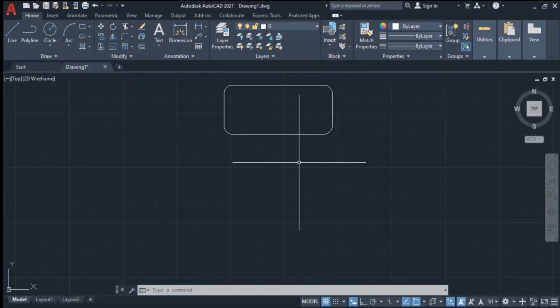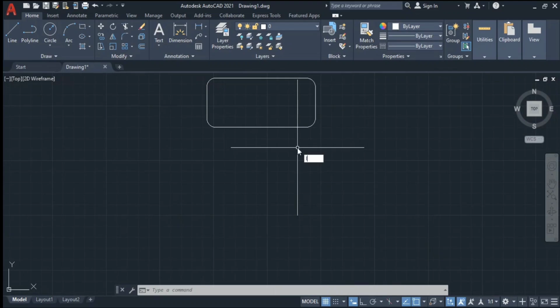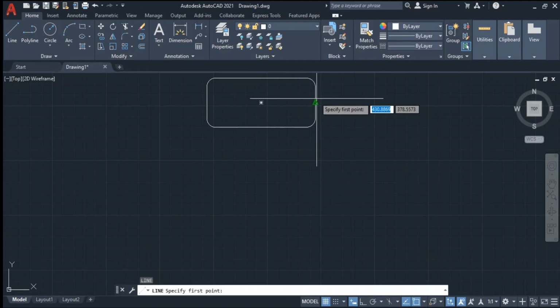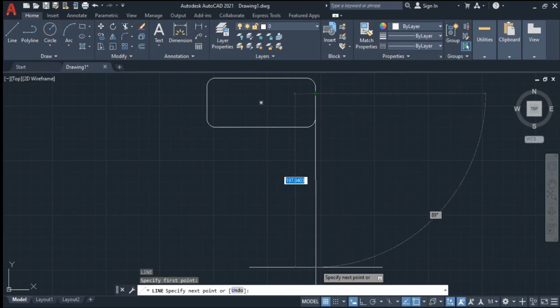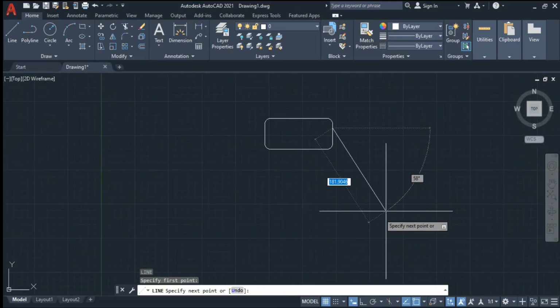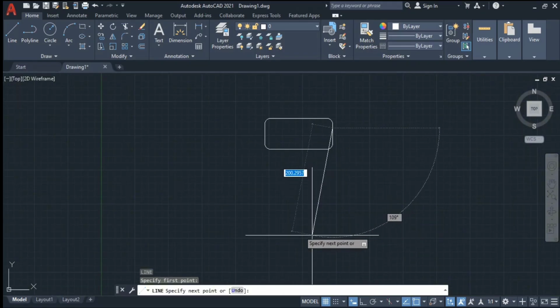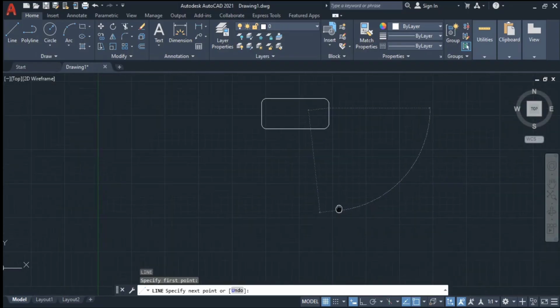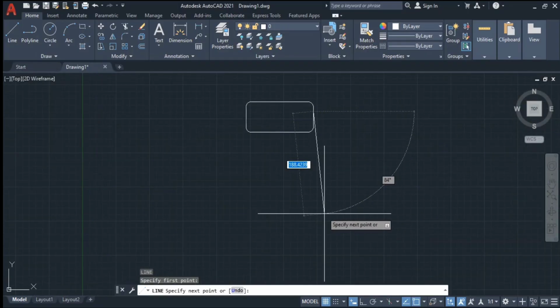For that, I select the Line command, L, enter, and specify one point randomly like this. You can see this line can be drawn at any angle, but I don't want that. I want this line to be formed at 90 degrees, 0 degrees, 270 degrees or 180 degrees.